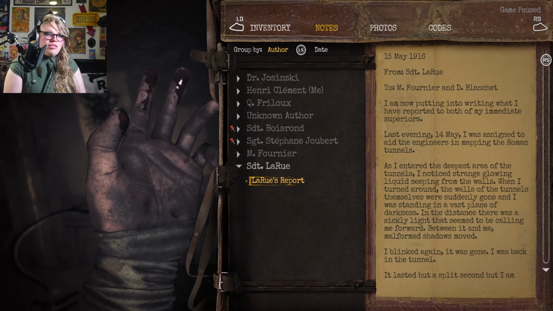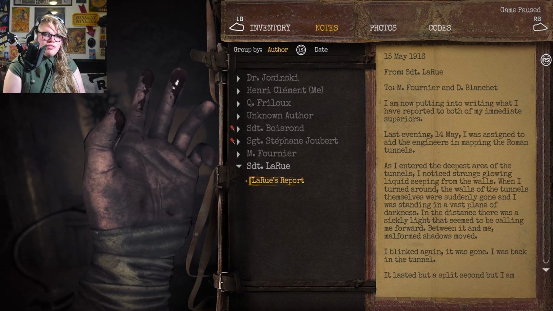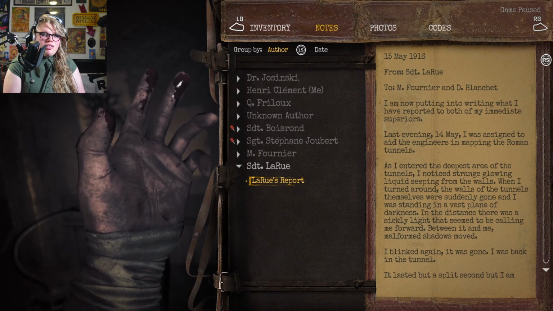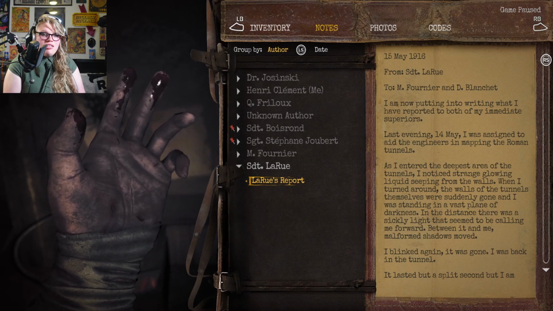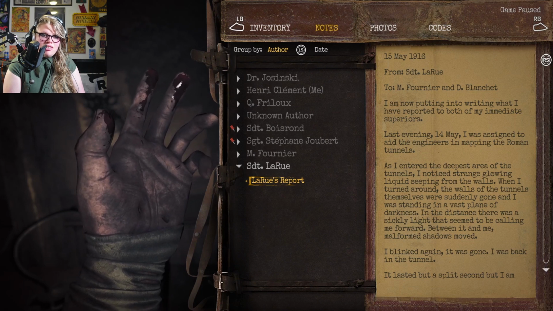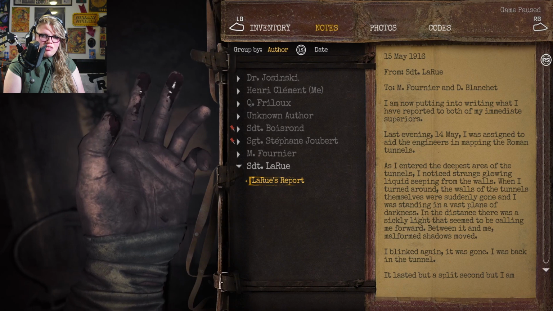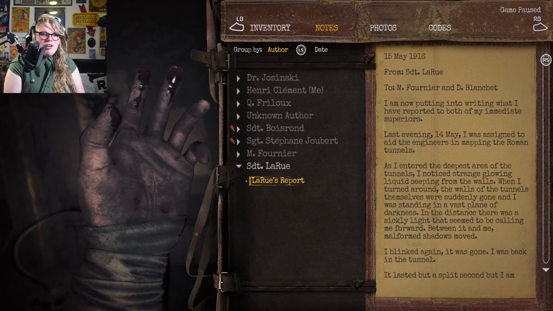15 May 1916, from Sergeant LaRue to M. Fournier and D. Blanchett. I am now putting into writing what I have reported to both my immediate superiors. Last evening, 14 May, I was assigned to aid engineers in mapping the Roman tunnels.